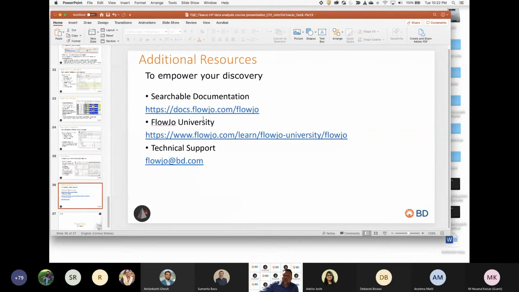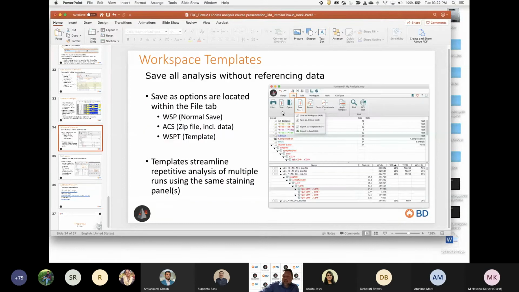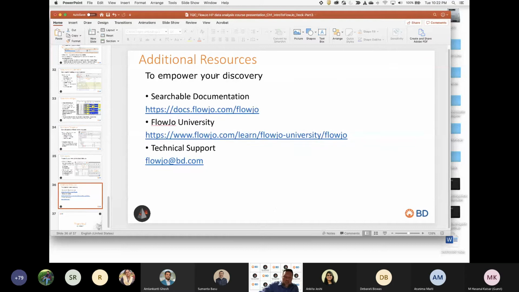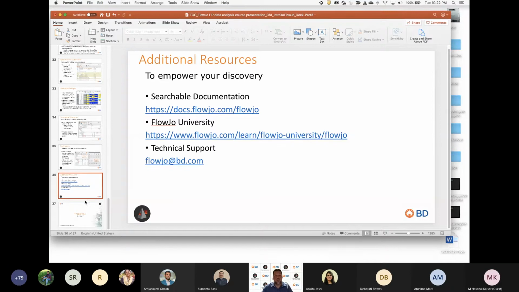But if you have questions, don't forget that we have the searchable documentation available, and you can get to that just by clicking on this little question mark icon in the top right hand corner of the workspace, and then you can search for any function and it'll give you pages to understand that function better. We have a FlowJo University area of our website that has presentation decks and videos that you can watch on various topics, and then our technical support team, a great set of guys working hard to solve problems and find solutions for you. If you ever have a question and I'm not available personally, don't hesitate to reach out to flowjo@bd.com to get an answer there, and we'll get back to you as soon as possible.